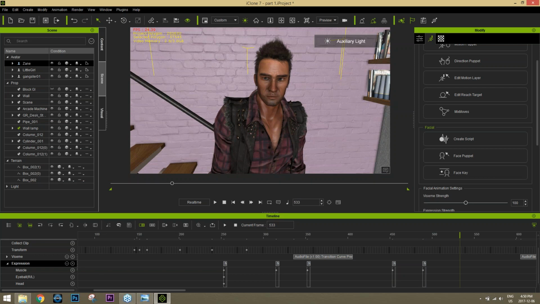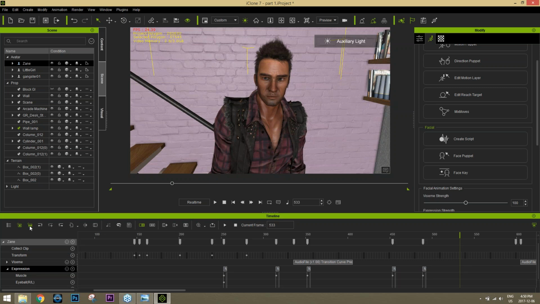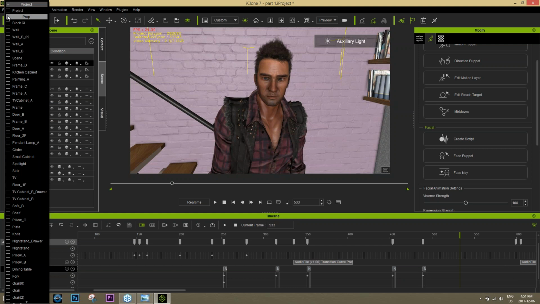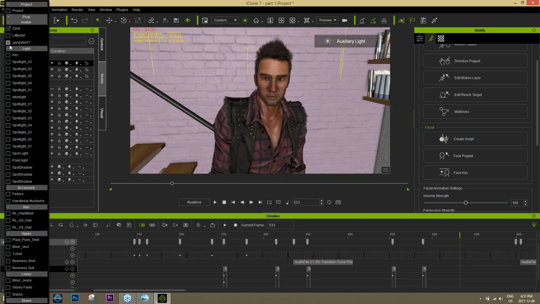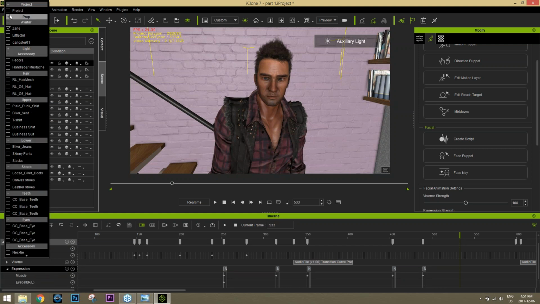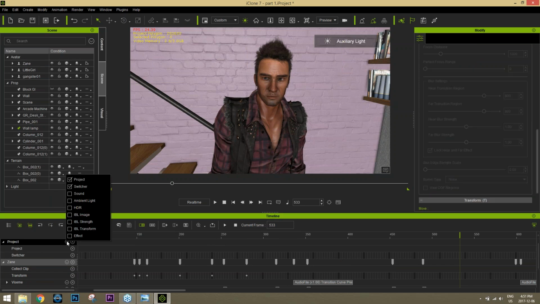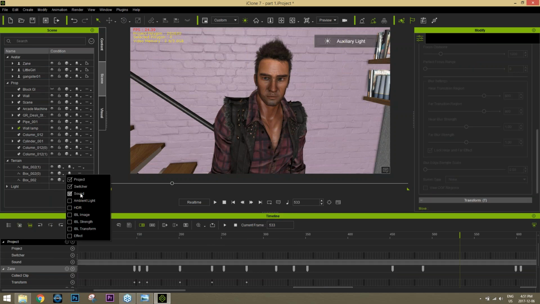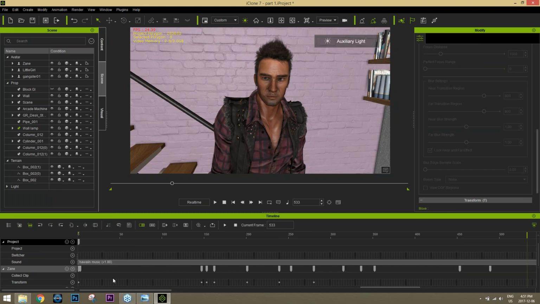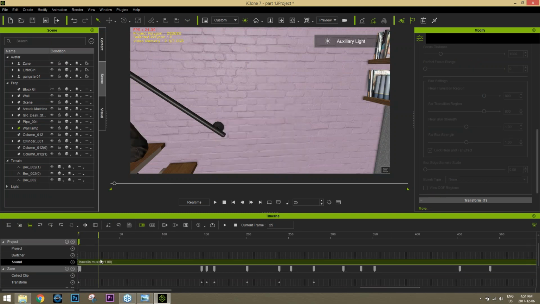Okay, so we have a little bit of time for camera movement and sound as well. The background sound I have going on right now is kind of silly, kind of stupid background music. Under your project settings, under project, you have the sound in the background, a soundtrack. I'm not sure if you can hear it, but I have kind of a Hawaiian music going on. I was just testing something earlier, so this might be what's causing the bug.